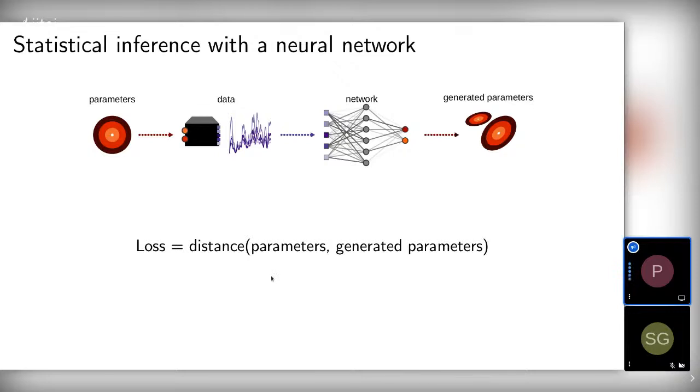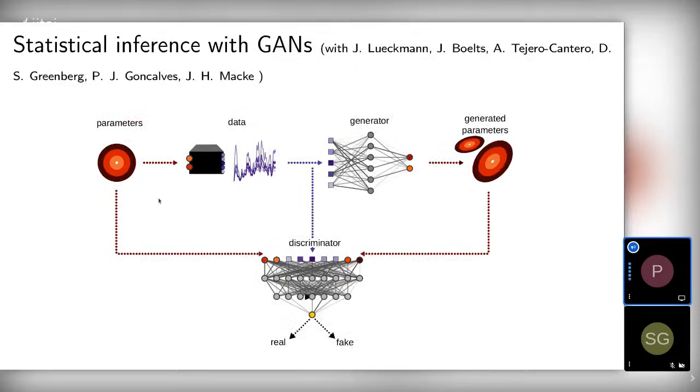So again, we know what to do when you have difficulties with loss functions. You use a GAN. How does this work? You have parameters or the depth profile that you choose. You plug it into the simulator, which will produce the surface waves for you. You give the surface waves now to the generator network of the GAN, and the generator will produce parameters for you. And now the discriminator just looks at the real parameters, the fake parameters, and then it says real or fake.